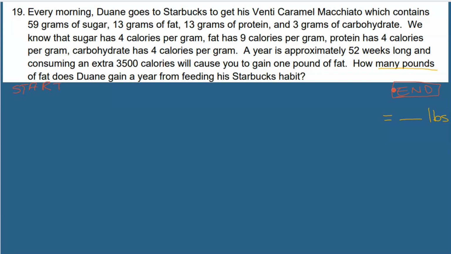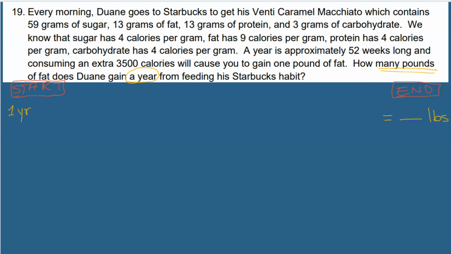That's, I think, the hardest part of this setup, knowing where to start. First of all, in the question there is a known unit and an unknown unit. The unknown unit is how many pounds, so we're going to end with that. How many pounds of fat does Dwayne gain a year? So that's your restriction: how many pounds in 1 year? You are going to start with 1 year and end in pounds.